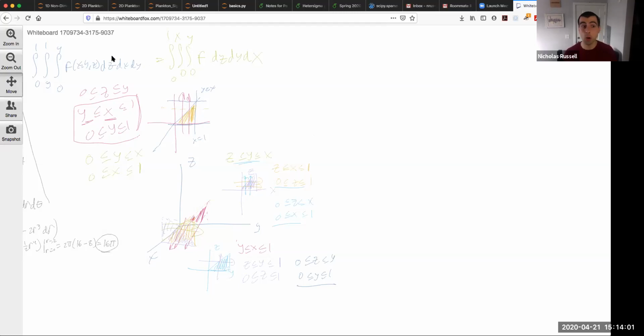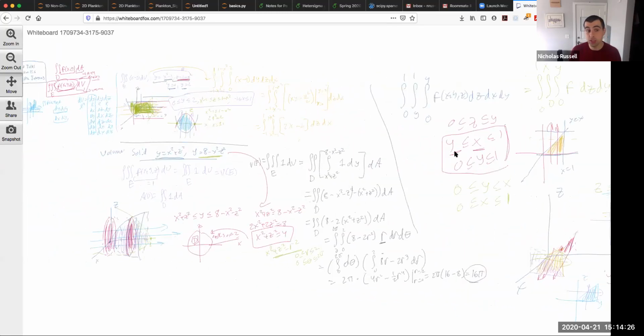It really will depend wholly on what the function is, which one you should pick, but there's really not a bad option here, at least at the moment. Maybe the function looks a little bit better if I integrate with respect to x first, which lets me integrate something with respect to z later. You have to take that as a problem dependent wholly on the function. So that's it, at least for this video.